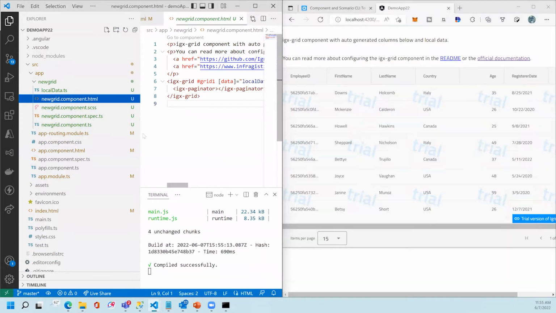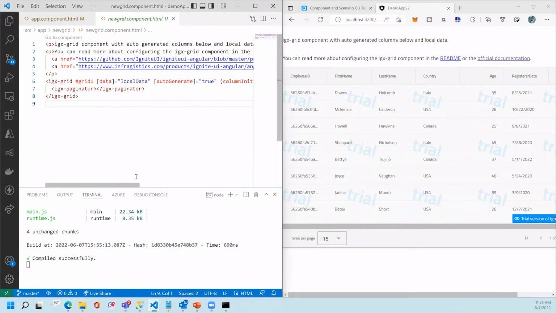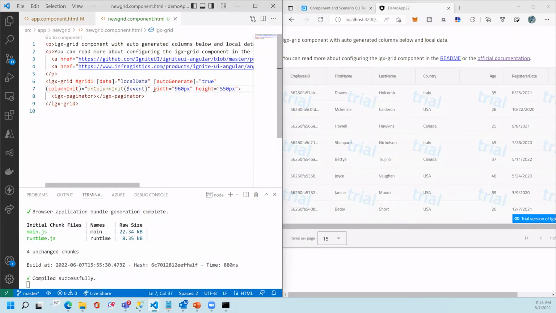And the thing about the Infragistics grid is that it does a couple things automatically for you when it comes to looking at data. One of them is the autoGenerate true option. If you do not want to auto generate columns, then you would say autoGenerate false, but then you have to define all the columns yourself. We're actually going to do that. But first, what I want to do is copy some code in here and show you a few things that you can do with the grid just to light up some features.